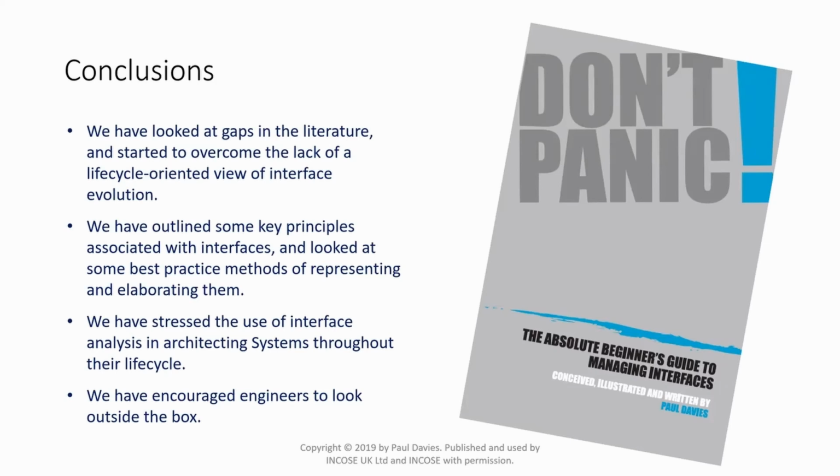Yeah, I've been having a conversation with him offline, as it happens. I didn't have time to cover it today, but in the book, I definitely recommend the idea of using context diagrams, not just for the representation of interactions between systems and systems elements, but also for the representation of interactions between organizations up and down the supply chain, between different OEMs and so on. Because the things that are being exchanged are different in that respect.